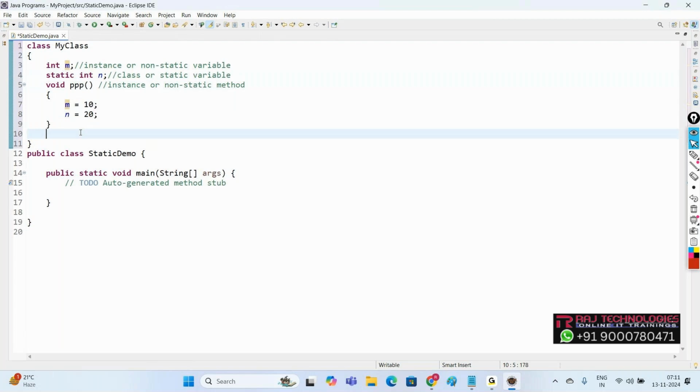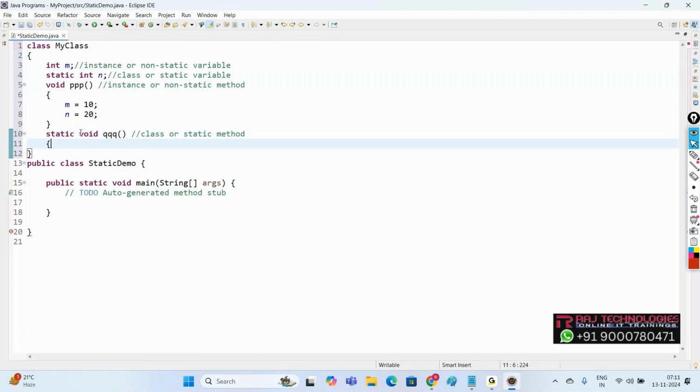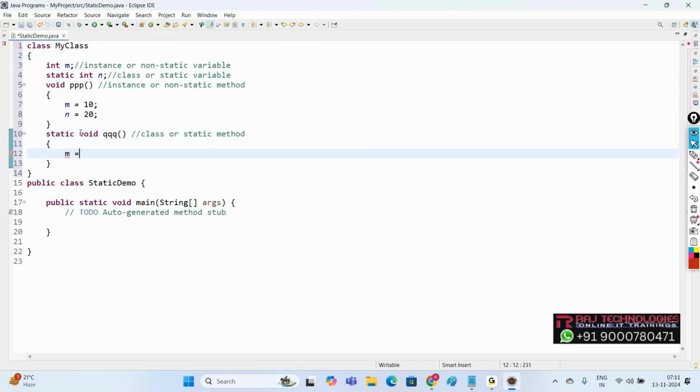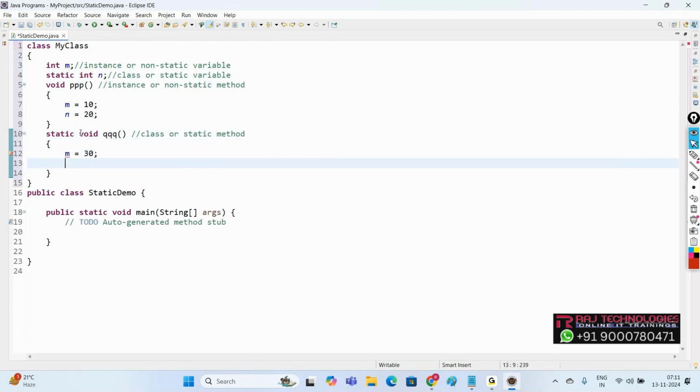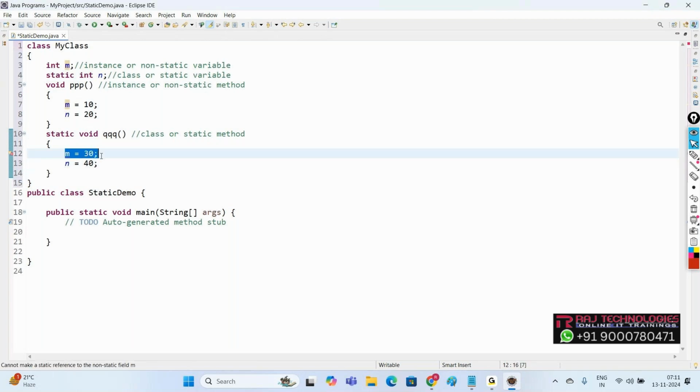Now if you create a method static void qqq, this we call class or static method. In this, if you give m equal to 30 and n equal to 40, see, in line number 12, under m variable, we are getting error. See the message?